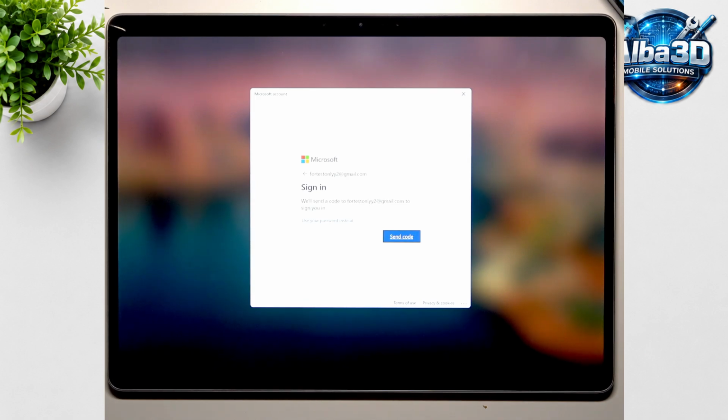If you have a local account, answer one of the security questions, then you'll be able to set up a new PIN. If you don't know the answers, you'll have to perform a factory reset and erase all files to regain access. We have a separate video on how to install Windows 11 from USB on this device if you're interested.